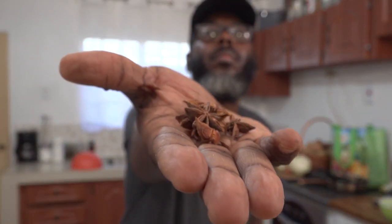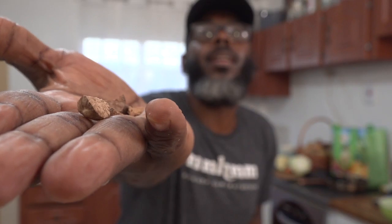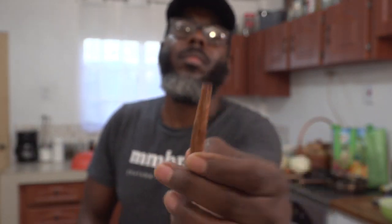So, again, I have nutmeg and pimento or juniper berries. I have star anise. So I have star anise here. I have clove. I have the pieces of nutmeg there again. Some nutmeg. Pimento, juniper berries or pimento, allspice. And I have cinnamon and ginger.